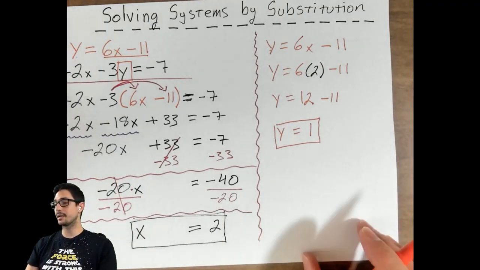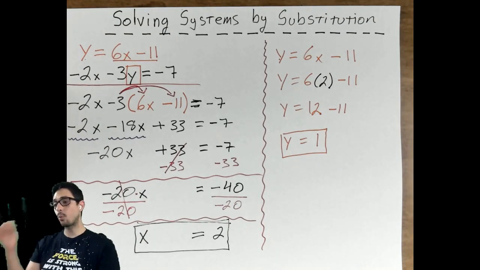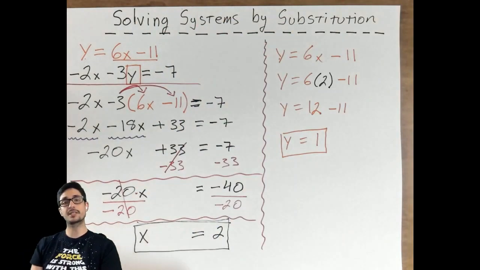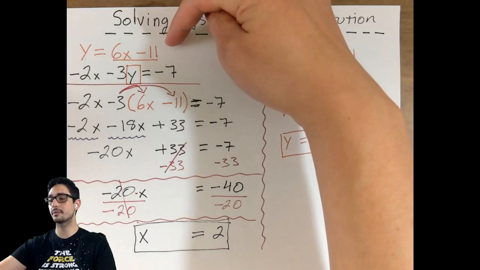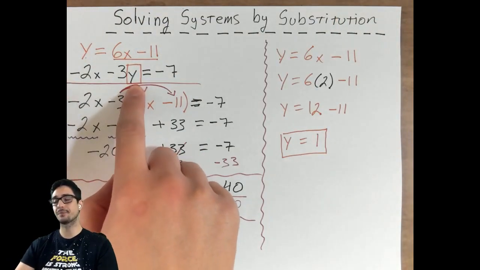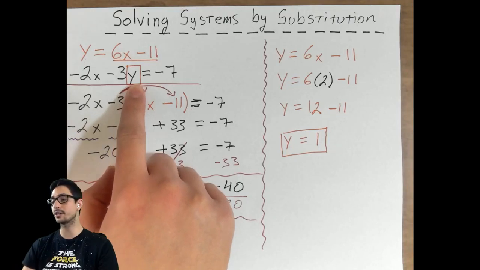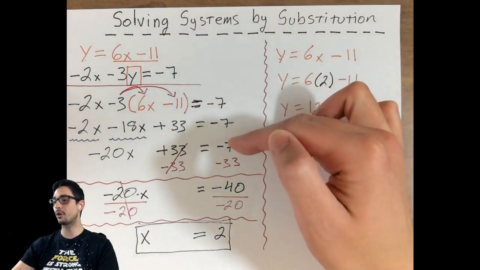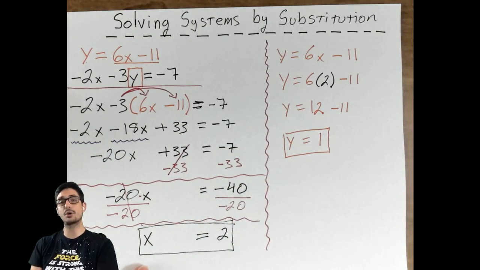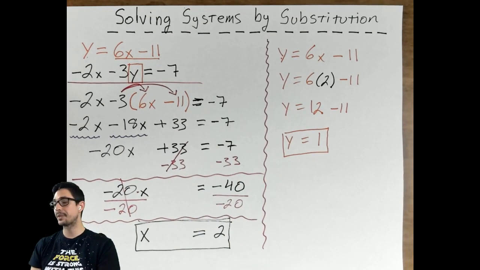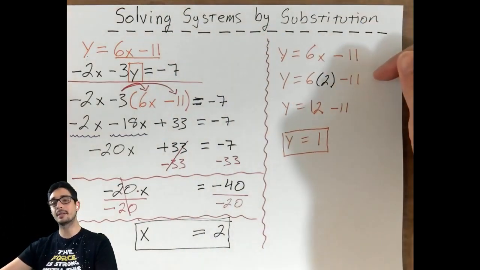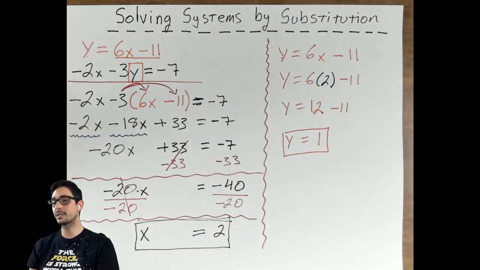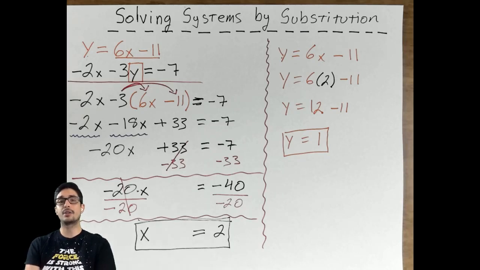But basically, that's it. So just to kind of recap, what we did is that given a system, we wanted to solve by substitution. So what we did is that we substituted the very first equation into the second one, right? We substituted this y into this y here, the second equation. We actually simplified and solved it all the way to the bottom to where we actually solved for x. We got x equals 2. And then once we found x, we could plug this value into the very first equation to find out what y is. So that's it. That's substitution. So we just found both x and y through substitution.